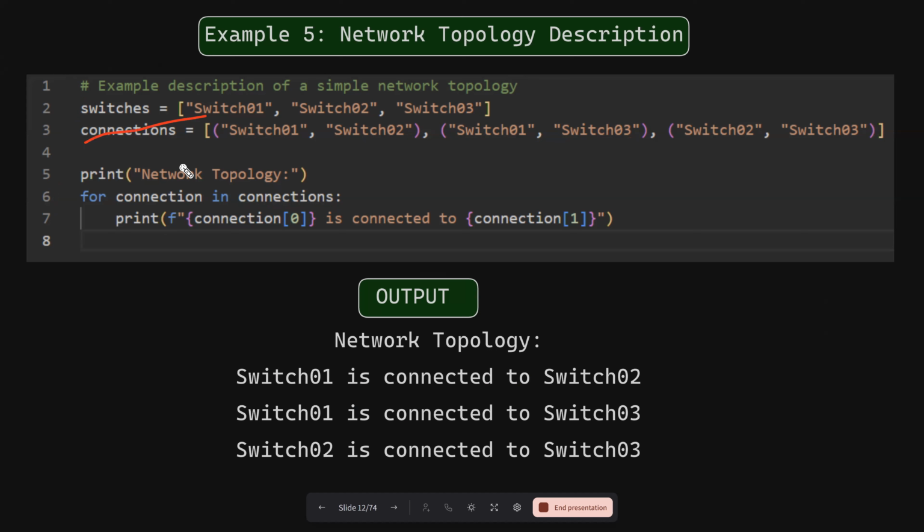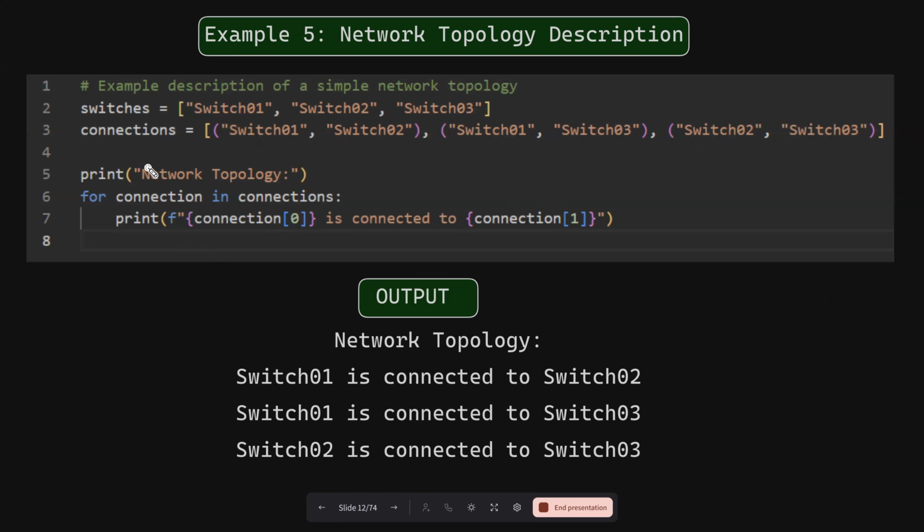This is a list: switches 1, 2, 3 are part of a list, and within the list you have entries with two items each. So this will be connection 0, and this will be connection 1.